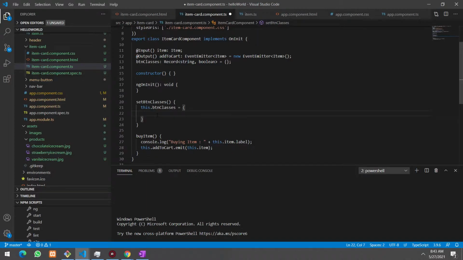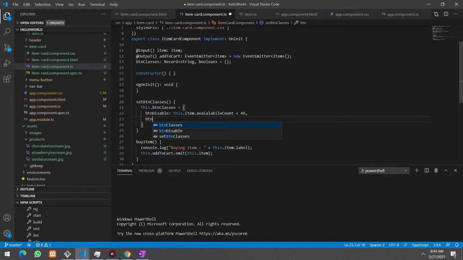I will add button-disable, and then how am I going to disable the button by buttonClass? When the available count is below 40, so this.item.count is less than 40, I'll set button-disable to true. We can add more classes if we want, for example an enable class, which is false, but the enable class will appear otherwise.